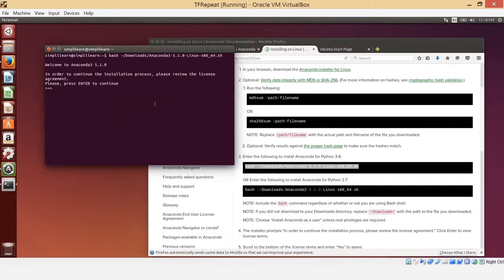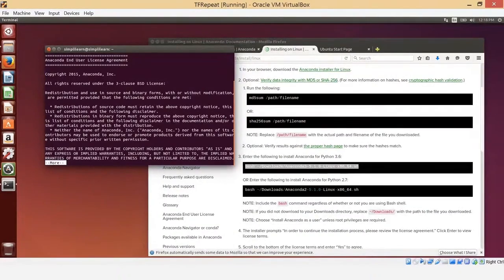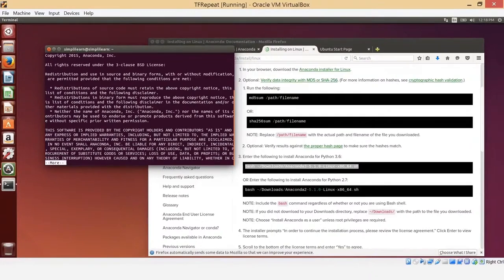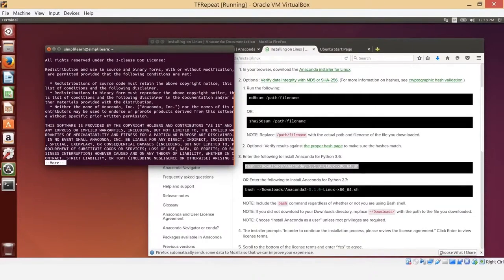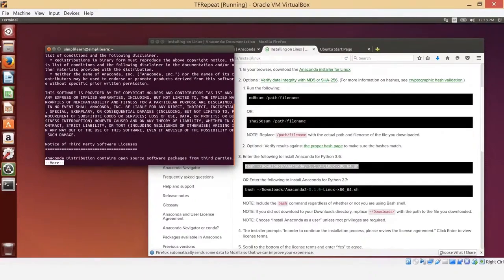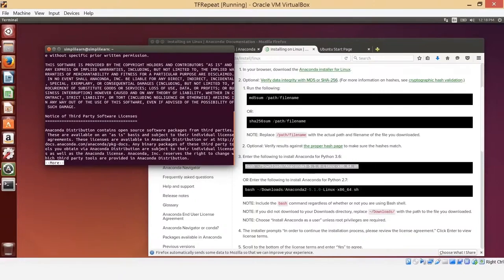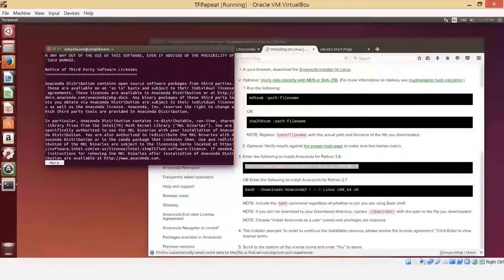Now it will ask you a bunch of questions as documented here. Most of them you need to just say enter or yes, and that's about it, except for the last step. I will just show you what we need. And here you need to press enter multiple times just to make sure you agree to the license agreement and so on and so forth. Once you do multiple enters, it will bring you to the next step.